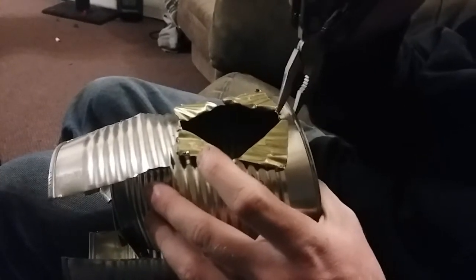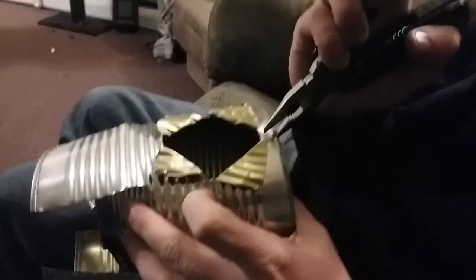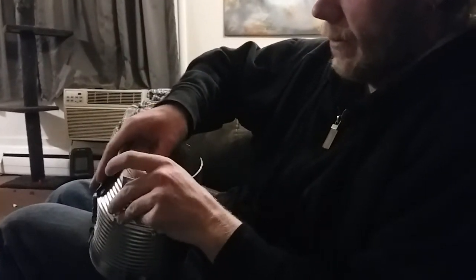But I'm trying to flatten this metal down now so it won't cut me if I happen to handle it wrong or anything like that. Just trying to lay this stuff all down, push it down if I can. But that's what I've got pretty much so far. Now all I'm going to do is just open this back up a little bit, just near the hole.